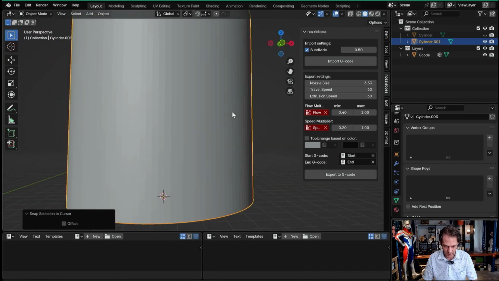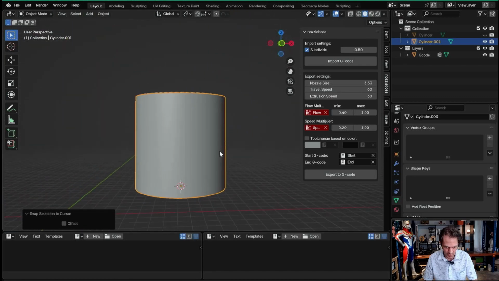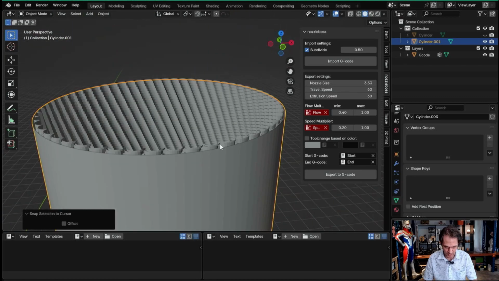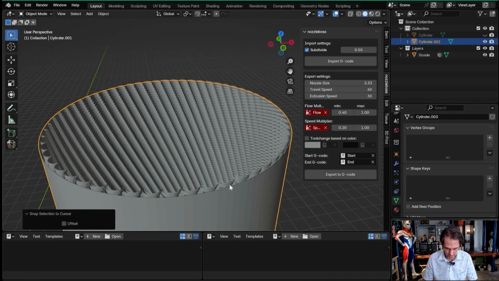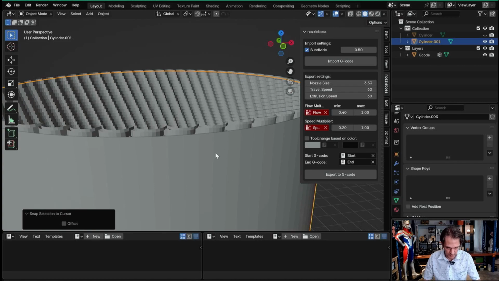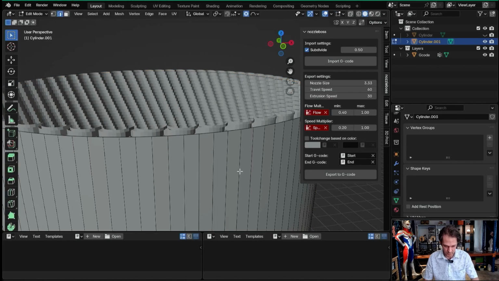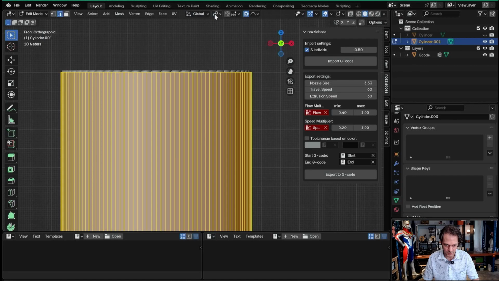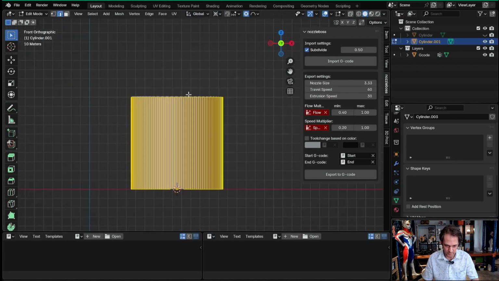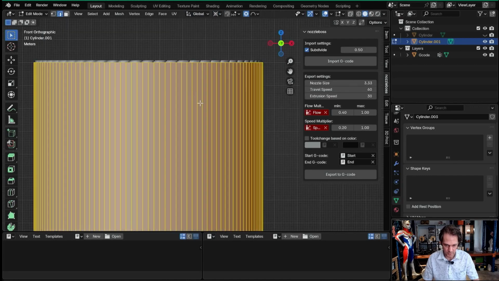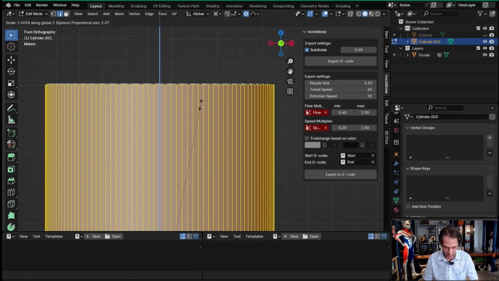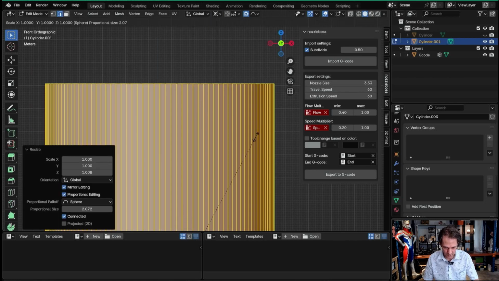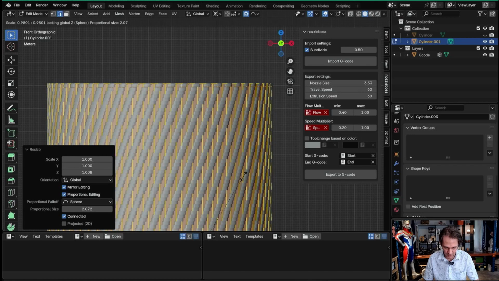Now they don't quite match because I've edited this Gcode in Cura and brought it back in and then edited it again afterwards, so it's a slightly different shape. So you can then select this model, scale it from the 3D cursor, scale Z, bring it up, scale all but not everything but Z, and bring it in so it overlaps.